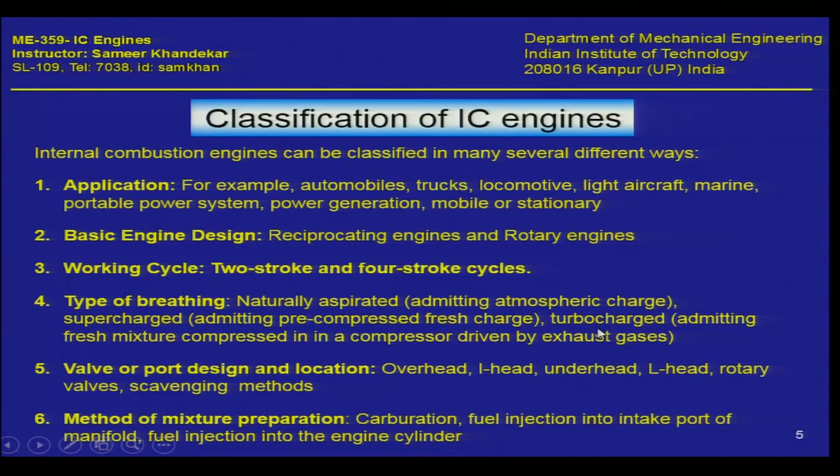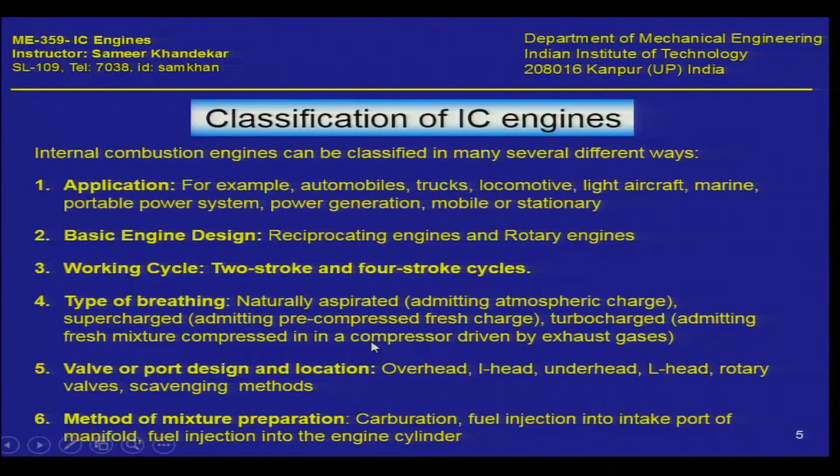In turbocharged engines, you have seen several vehicles which are labeled turbo, for example. The turbo models admit fresh charge which is compressed in a compressor driven by the exhaust gas. So essentially in a turbocharged engine, as you expel the gas out from the combustion chamber, there is still sufficient enthalpy. You are rejecting heat to the atmosphere, but the temperature of the exhaust is still pretty high, and you can indeed extract that enthalpy and run, for example, a compressor, and with that you can give compressed air. We will discuss in another lecture the construction of the turbocharged and supercharged engines, and there we will give more details.